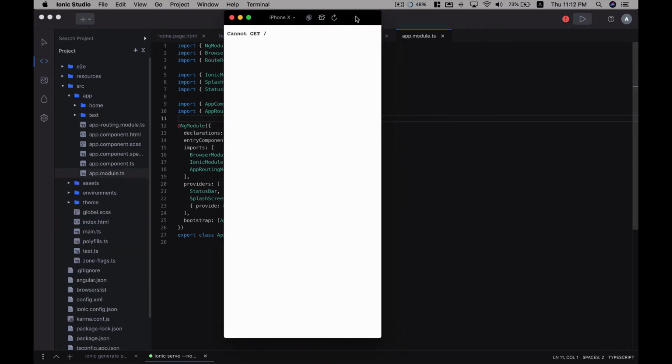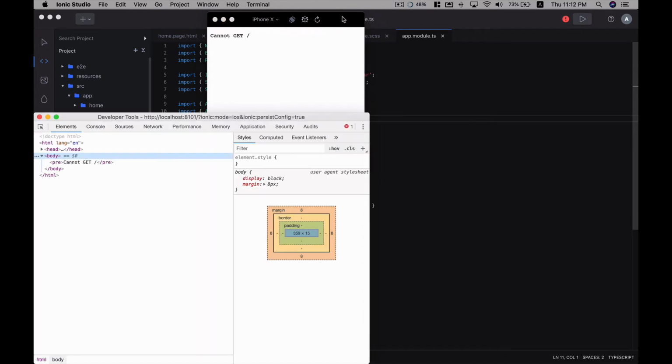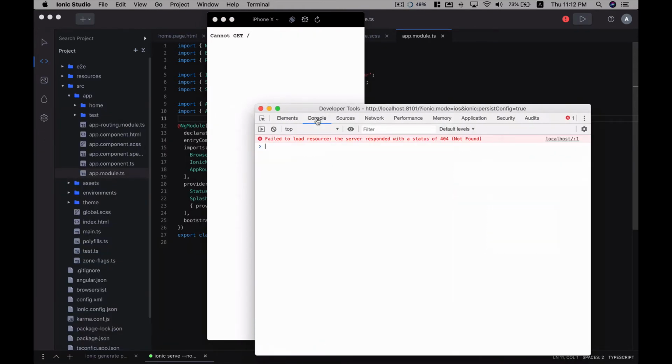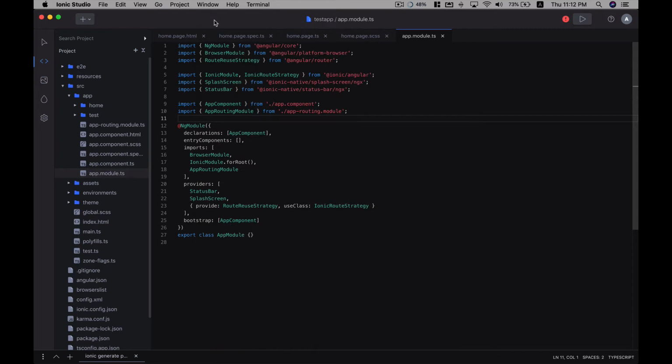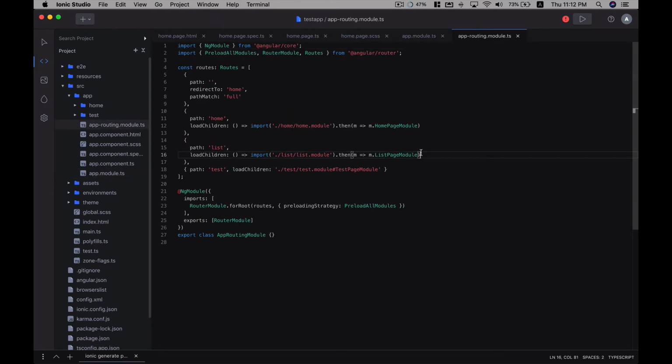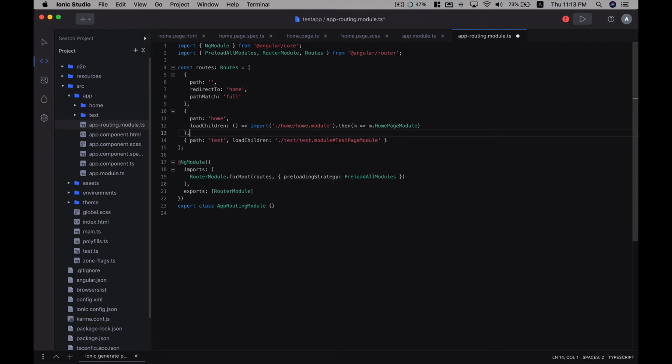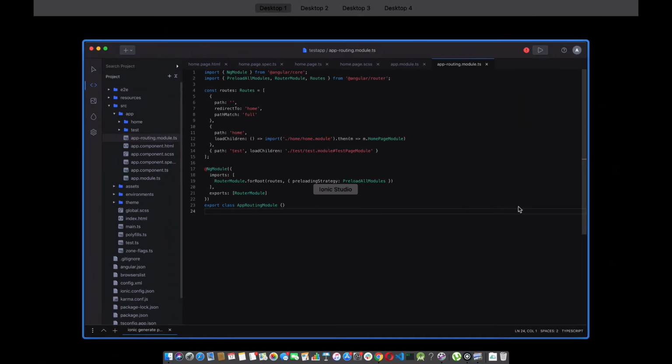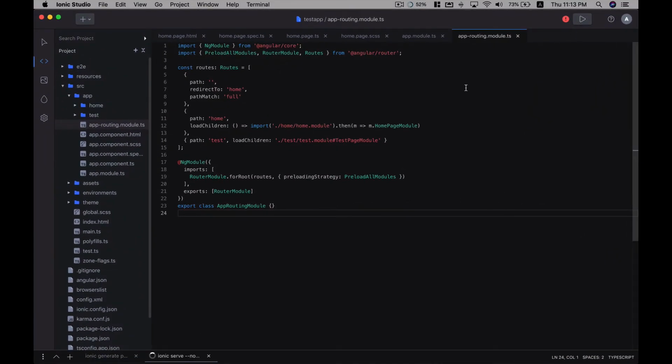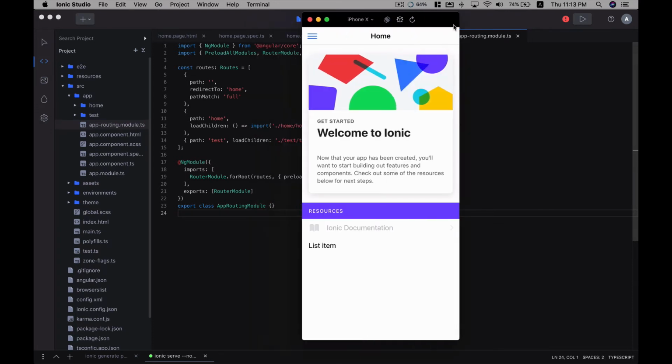Okay, now another thing I will show you here. If you click on this button, you will open a debugger. You can go to the console and you see what's going on here if there is an error that you want to look at. So I'm going to go to routing module, and here is a list that's not right. So I'll just save the file and let's try running it again. So it did remove that import from our app module, but when I go to routing module, it didn't actually remove that. It might have an import right on top as well. Nope, it didn't have an import. There you go, our application is back.